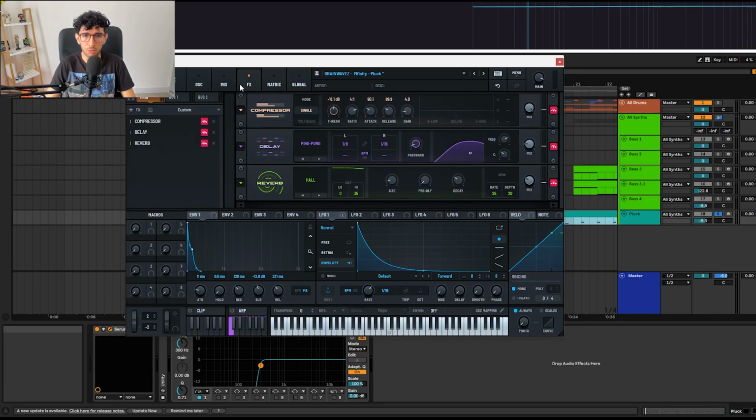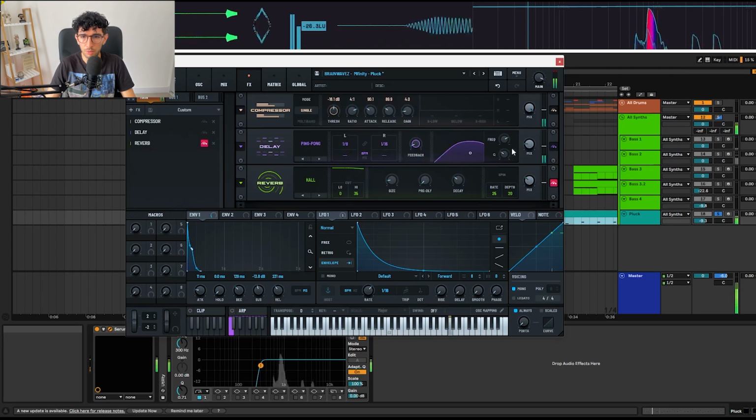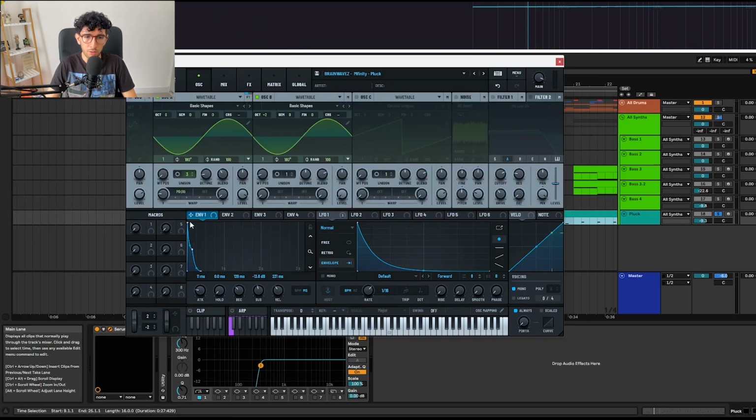Then if we go to the effects, we have some compression, single band mode, some delay with these values, and some reverb. Then you can see that the envelope for the patch itself is this one, so just creating a plucky sound movement.